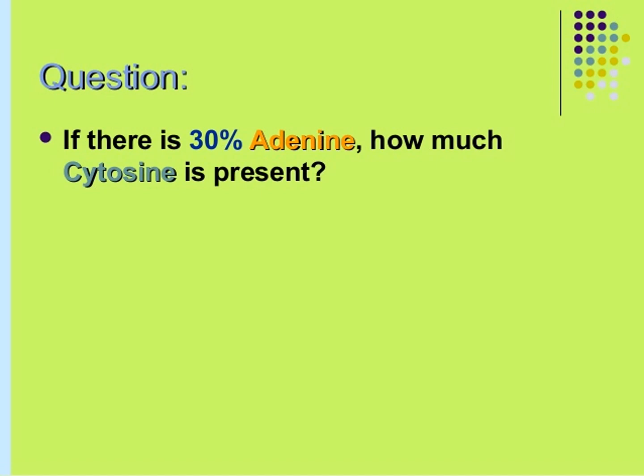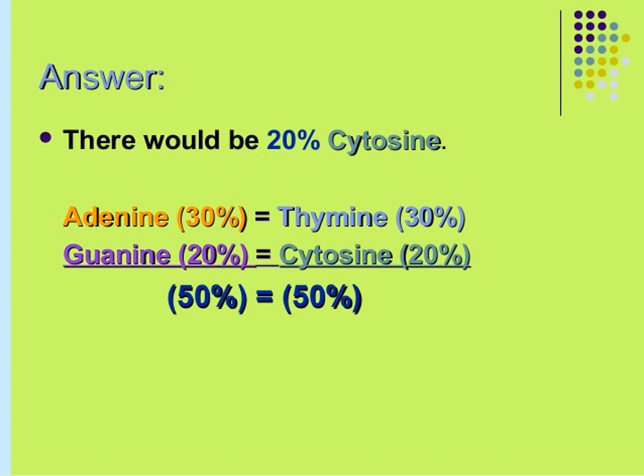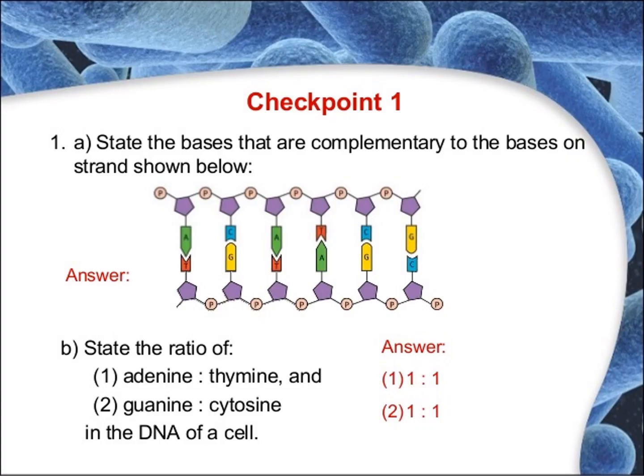Now we'll see a small quiz. For example, if there is 30% adenine in DNA, what is the percentage of cytosine? Here they have asked in an opposite manner. So you have to think the same way as I have shown earlier. The adenine is 30%, which means cytosine is 20%. Next, for example, if I give one strand of DNA like adenine, cytosine, adenine, thymine, cytosine, and guanine, you have to write the opposite bases. Adenine means thymine and cytosine means guanine, likewise.